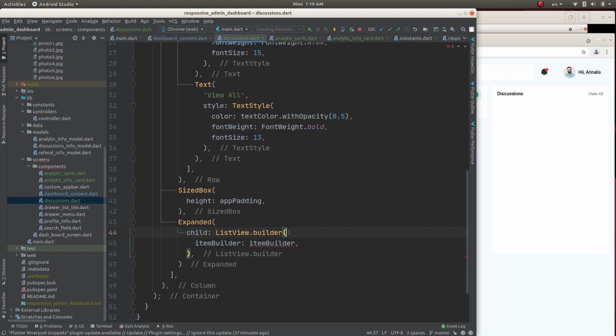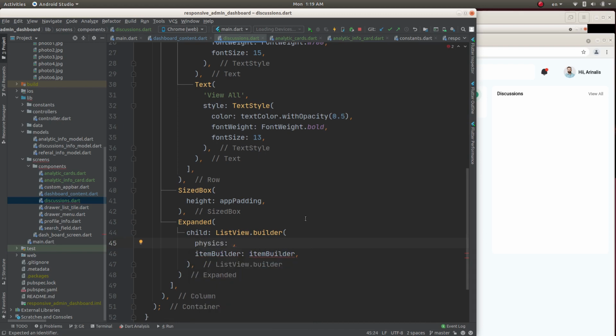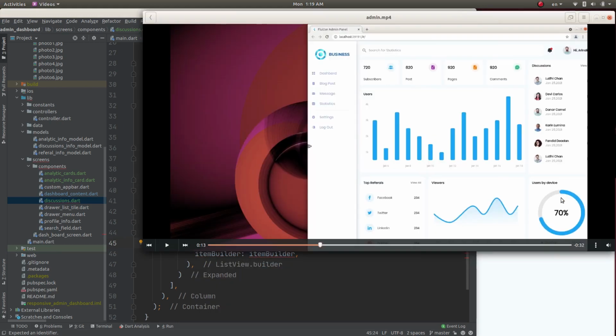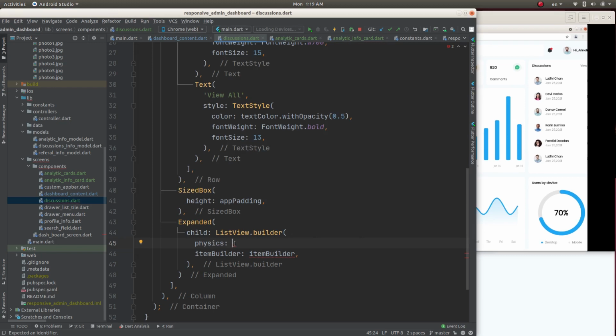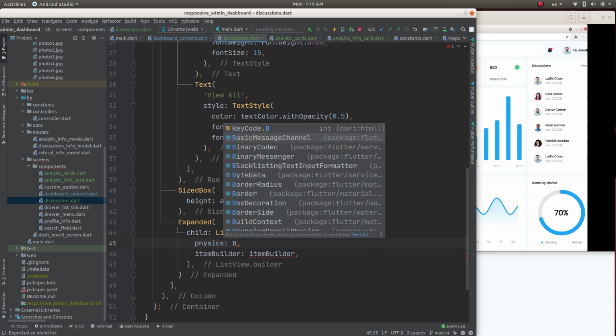And let's give a physics. Should we scroll here? What do you think it will be? I think that it does not scroll, or let it be true. Let's give that bouncing scroll physics.